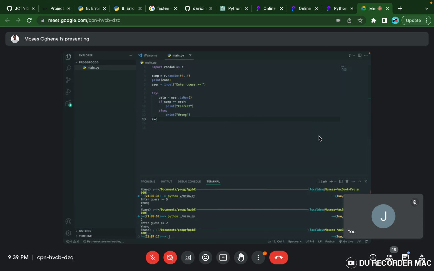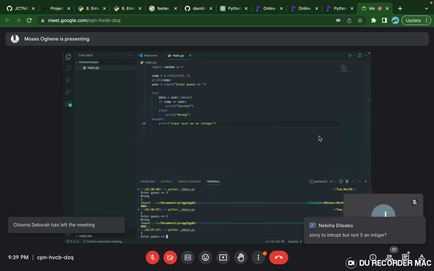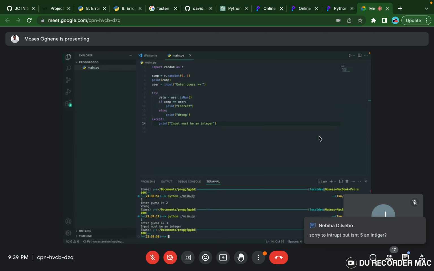Except, print input must be an integer, right? Now I'm entering 3, and then it says input must be an integer.